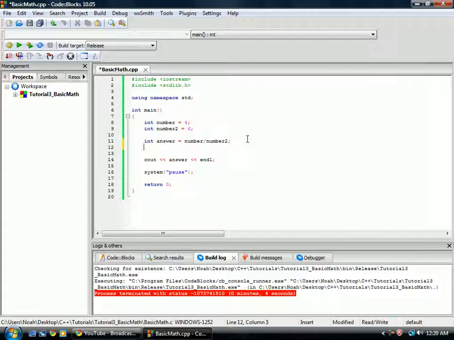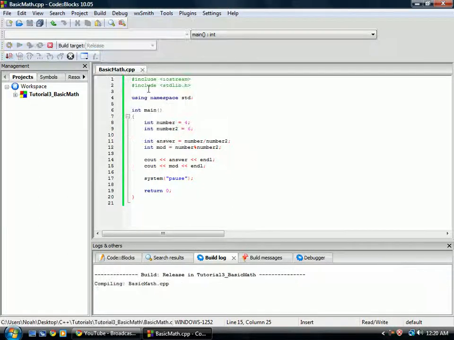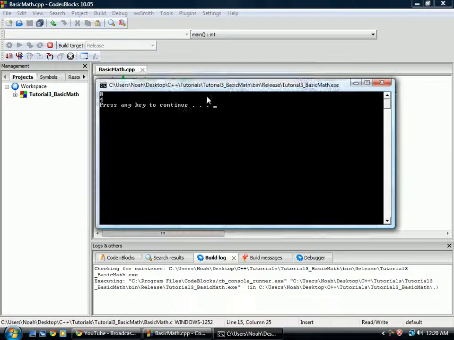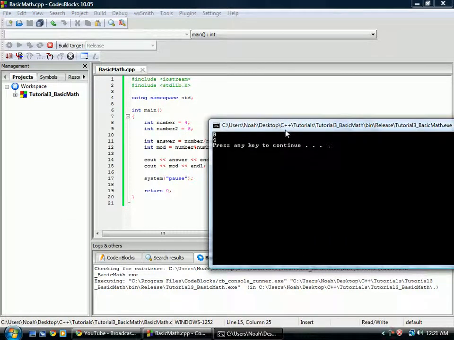What we can do is get the int modulus, and we can do number modulus number 2. And we can output that and output the modulus, and that will output 0 and 4.